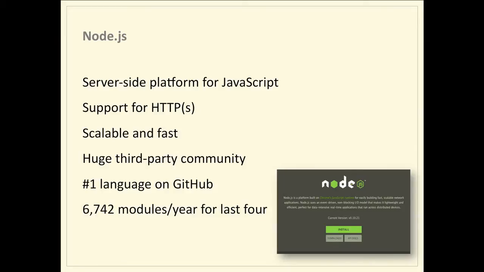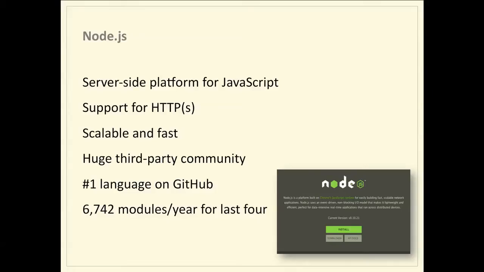So the first thing we'll talk about is Node.js, and this is about as much time as we'll spend explaining what Node.js is. Node.js is a server-side platform for JavaScript. If you go to the home page, it's described as essentially an event processing engine. You can build all kinds of things in it. You can build command line tools. You can build servers that listen on the network. The most common use case for Node.js is building web apps, and specifically HTTP apps, which can be web apps or APIs, depending on how you look at it.